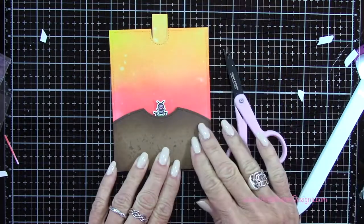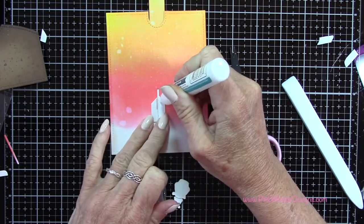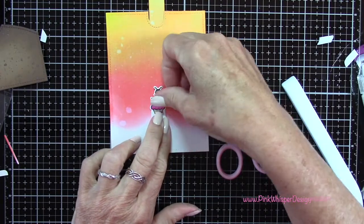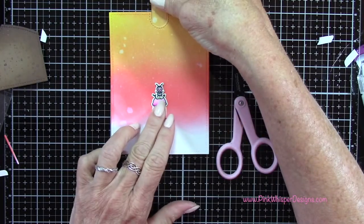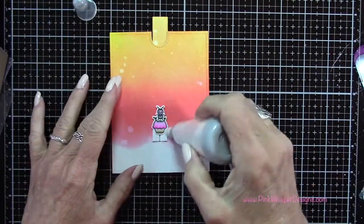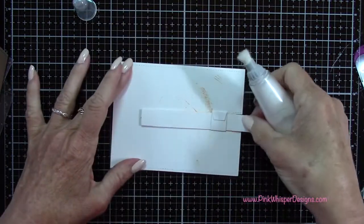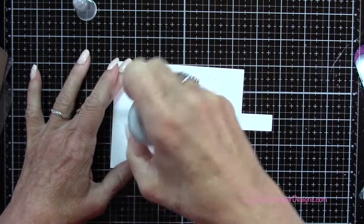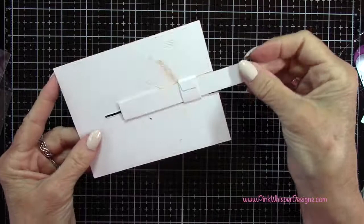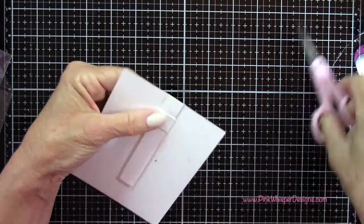Now you can see that just that little ant will show. I'm going to go ahead and glue that down — going back to my glue tube and applying a little bit of glue on either side of these two tabs. You want to make sure you don't get any glue on the back of that tab, because you don't want it to stick to your card. I also like to add a little bit of the anti-static powder tool just to make sure it helps everything glide a lot easier, and you want to add a little bit inside there as well. It will make it a lot easier for your little pull tab to move in and out. If it feels a little stuck at first, just move it in and out with your hands quite a few times and it will loosen things up.